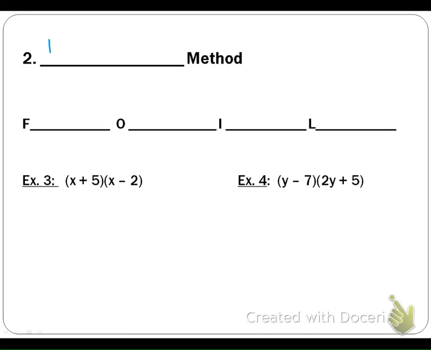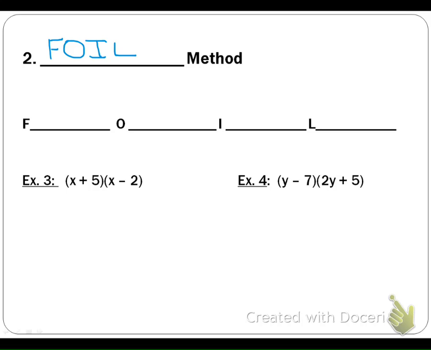This next method is called the FOIL method. F-O-I-L. It gets its name because the letters F-O-I-L tell you the steps in which you should multiply. This method may only be used when you're multiplying a binomial times a binomial. So it does have limitations with the type of problems you can use it for. Now most textbooks will use the FOIL method to multiply binomials times binomials. So it's often used and often taught in schools.